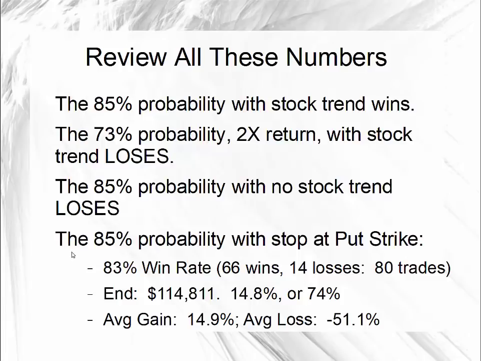But what's interesting here is that structure of the 73% probability, 70 to 75% probability with a 30% return, would have lost in 2018. And at the same time, even if you used a stop, it still would have been negative. Even if you tried to cut the losses to only 50%, you still would have had a losing performance in 2018. That's why we talk about this benchmark. That's why we use this default in the power options screen. And that's, of course, why we look for the 85% probability.